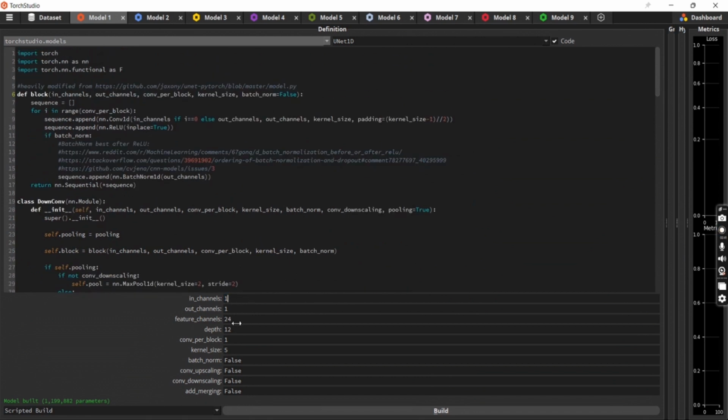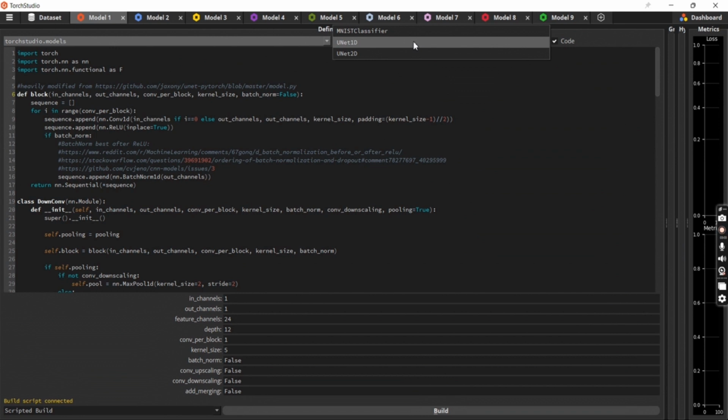So we can select the channel values, depth, feature channels, upscaling values, downscaling values, and build. In building we have many options available. For now we are using a scripted build.